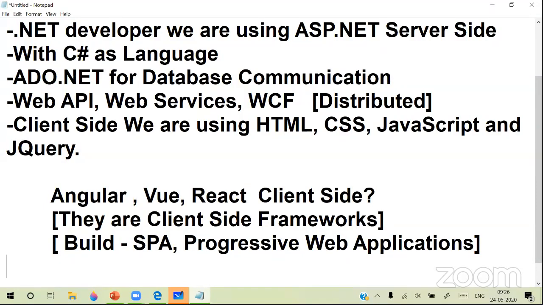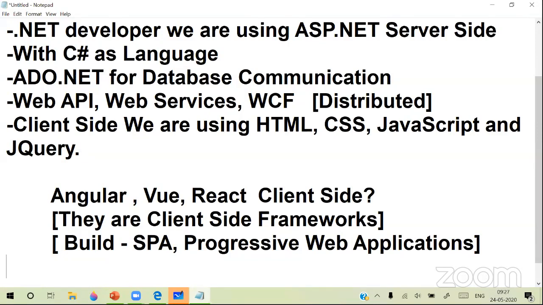Angular, Vue, React and other frameworks are used client side. They provide good support for building single page applications and progressive web applications. I hope many of you know what a single page application is, because modern web development is mostly not about traditional web applications.